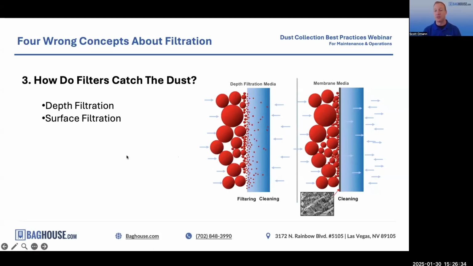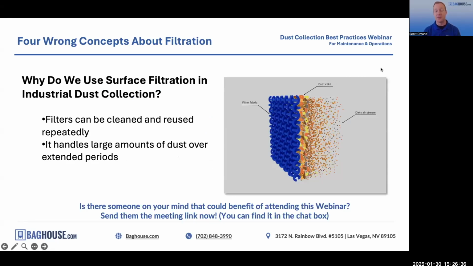Surface filtration works a bit differently than depth filtration, as you can see on your screens, where essentially the dust is collected on the outside of our filters. We can think of it maybe like a fish net. If any of you are fishers out there, we lower the net into the lake or into the ocean. The net is what picks up the fish or anything else that we want to catch, right? These types of filters are stuck to the filter media. These are the types of filters that will still allow the air to pass through as well.